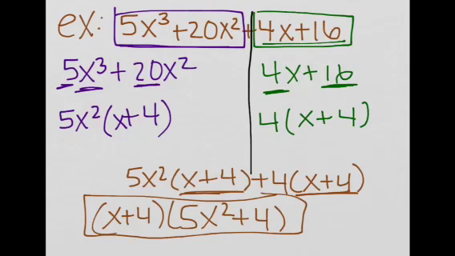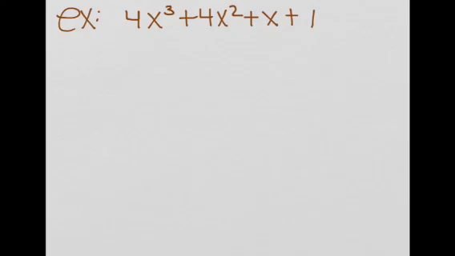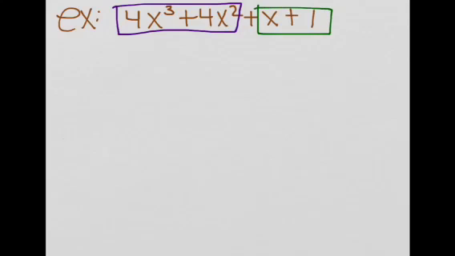How cool is that? Well let's do one more example to really hit it home and make sure we understand it. So we have now 4x³ + 4x² + x + 1. Again, we're going to divide it up into the first two terms and the last two terms. We might as well draw a line down it.